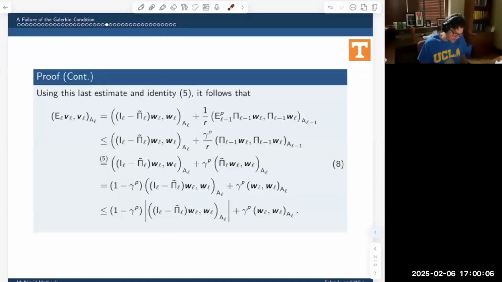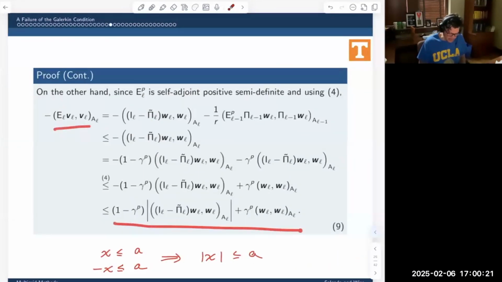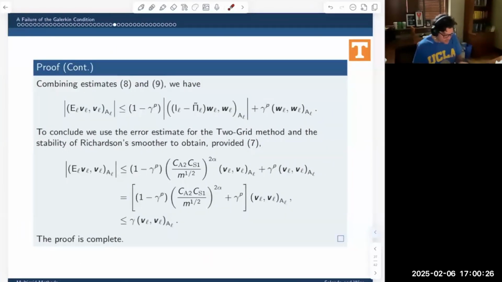Okay, so the induction hypothesis came from this step. I probably should have said induction and then an identity. But in any case, this side, we really did use some analysis and got X is less than A. And so here is minus X is also less than A. So the absolute value has to be less than A. Okay, cool. So if we combine those two estimates, we get exactly what I just said. Absolute value of X is less than or equal to A. That's just this.